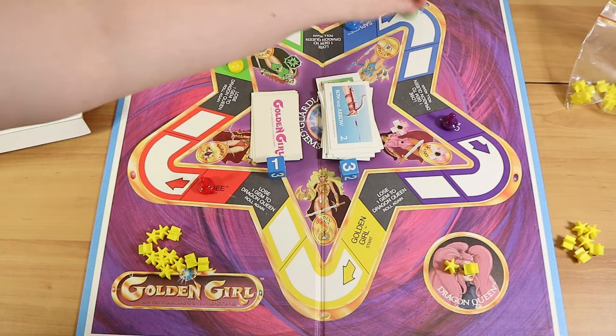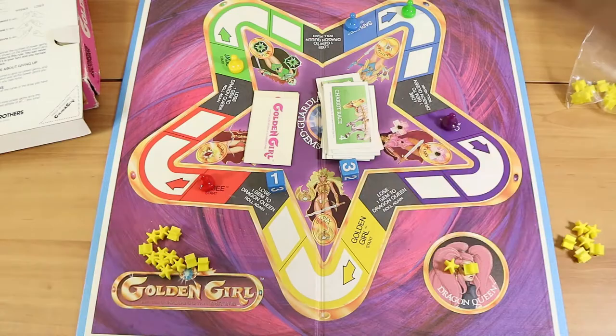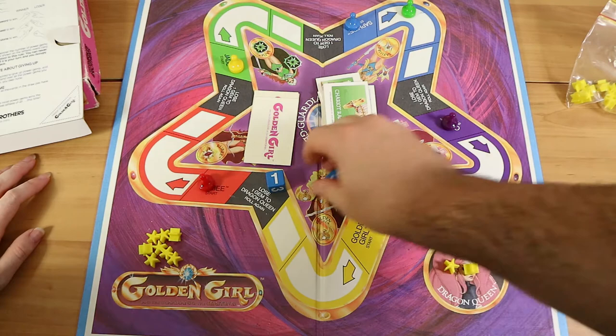We have a chariot race for four. Ready? One, two, three. I'll take four of those. I should have counted those out for you. I don't trust you. Oh, thanks. Six. 1, 2, 3, 4, 5, 6.